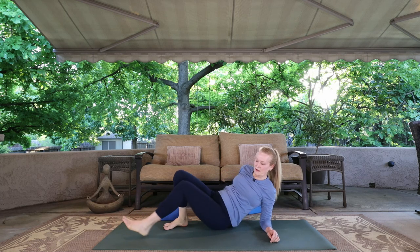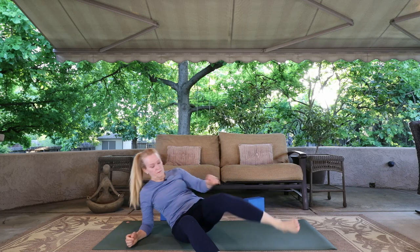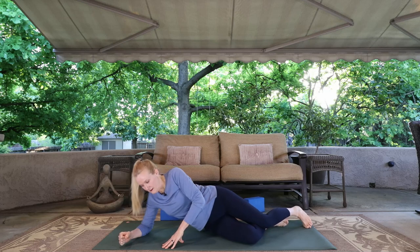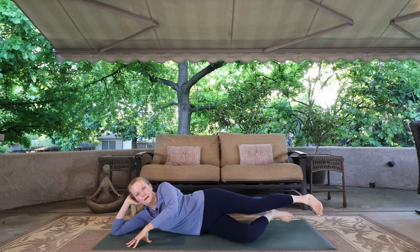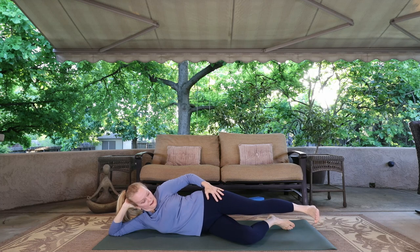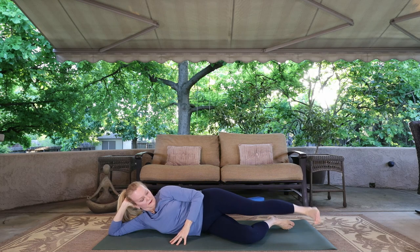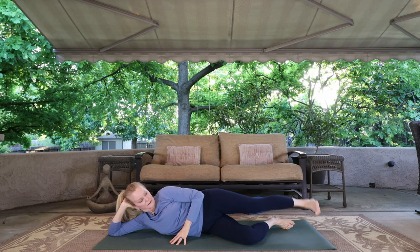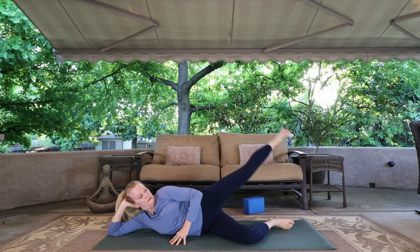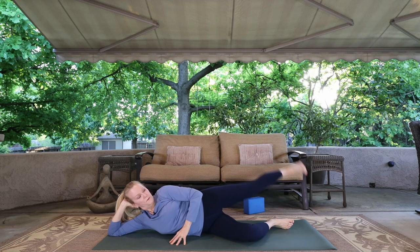All right, let's come on over to the other side. Start with the bottom leg bent. Head into the hand, and you'll kick that back foot up for 5, 4, 3, 2, 1 more.